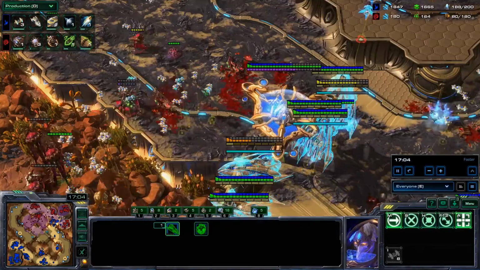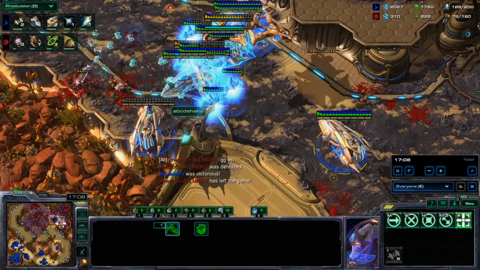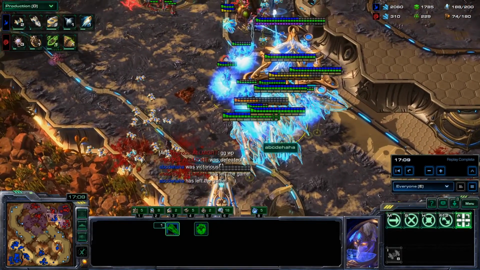There you can see all the Corruptors are gone, and now he really doesn't have any defense for the Carriers and calls GG. So a nice little skirmish here with Neuro, a pretty decent game.